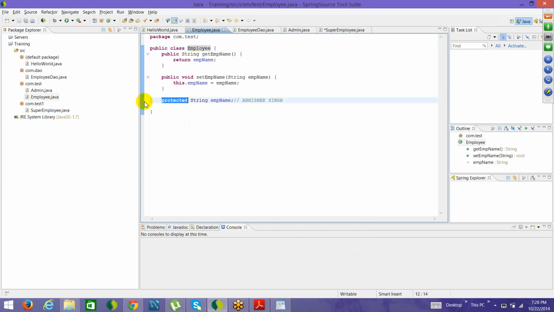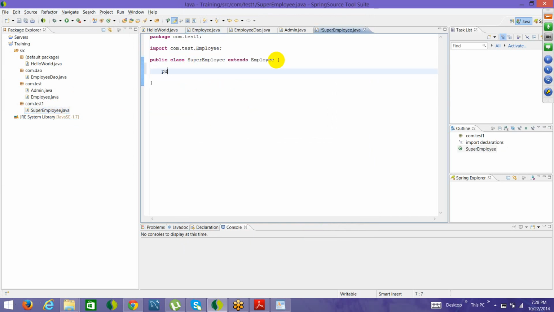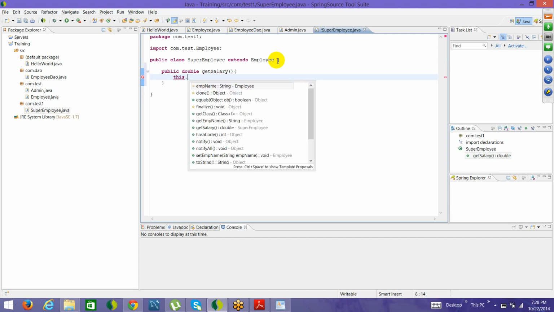which was out there is protected. So if I come here and write a method, say public void, or maybe public double getSalary, right. If that is the case, and I'm expecting an Employee, because this is itself an Employee object, and I do this dot, you see empName. This yellow mark on the left means that this is visible only in protected mode, and ideally it should not have been available here.